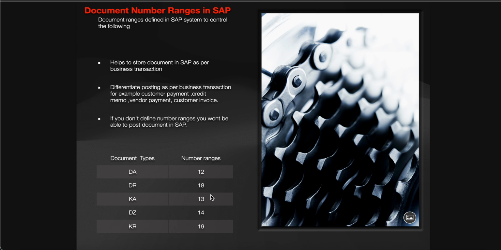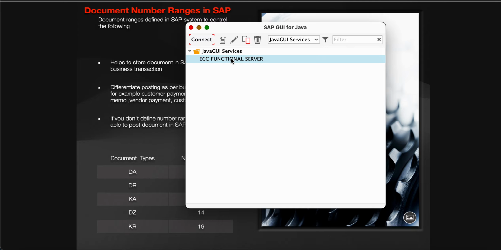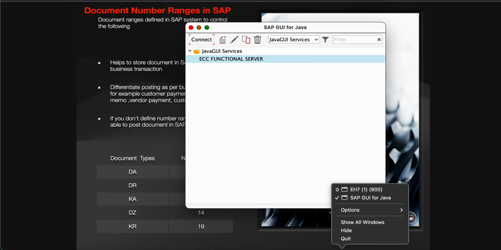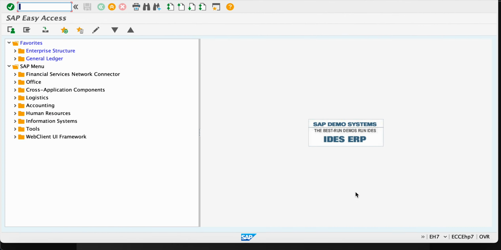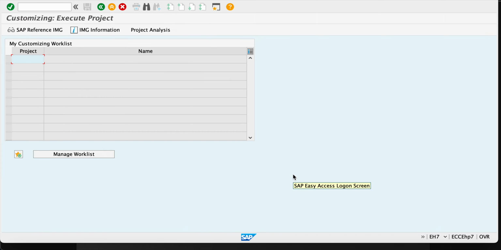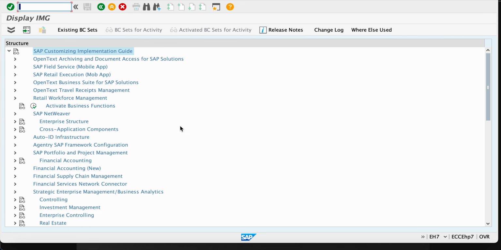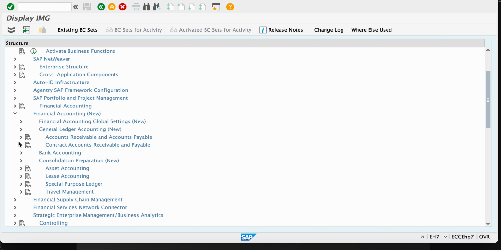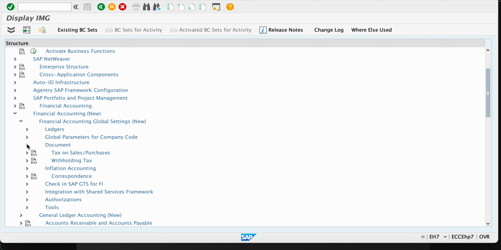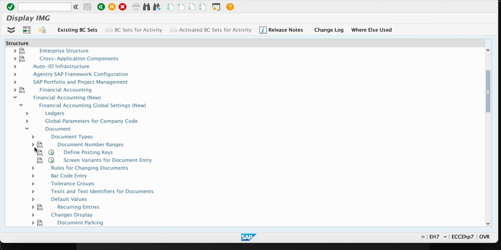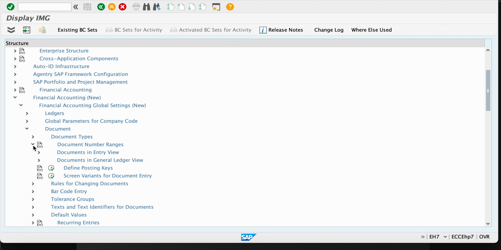Correct. Now I will open the SAP. As usual, I will go to the implementation guide, reference IMG, Financial Accounting New, then Global Settings New, then Document, and Document Number Ranges.